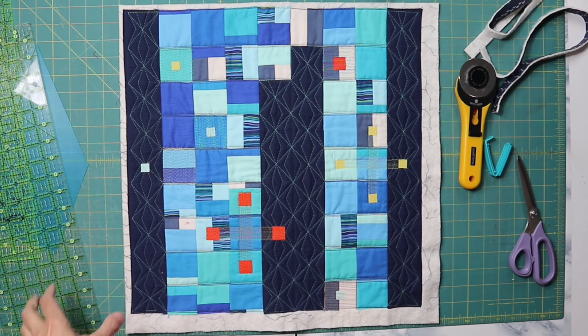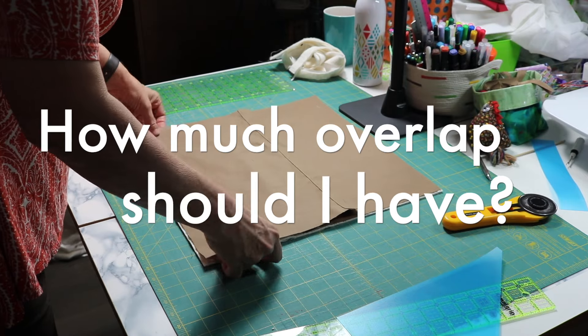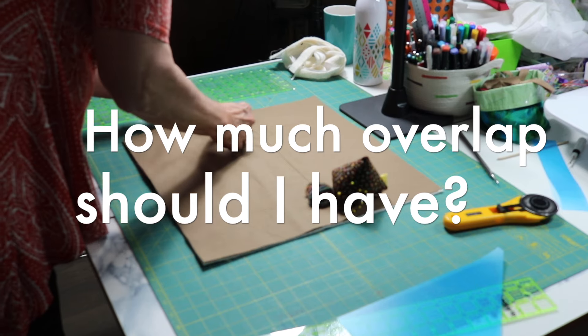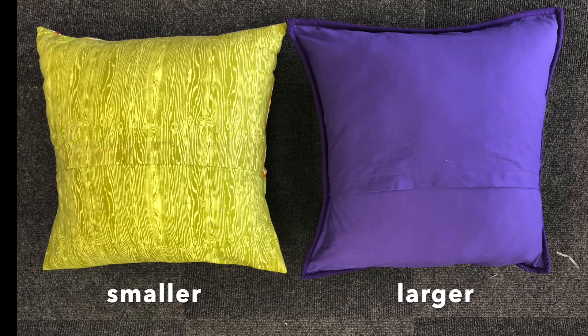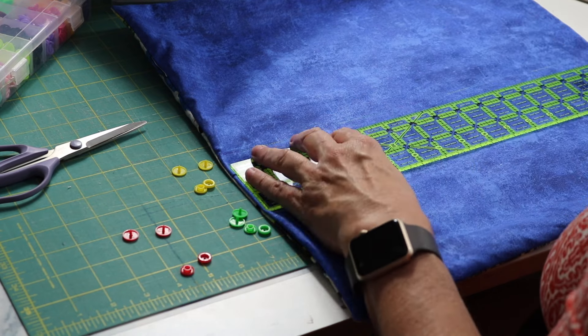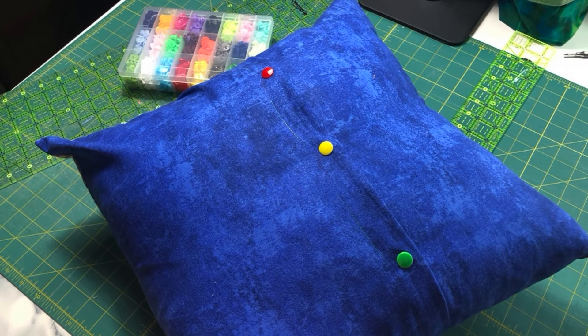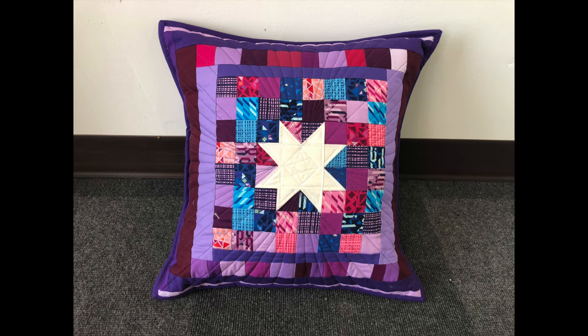A couple of extra steps, but still pretty darn easy. I use method two when I have fat quarters or when I want to contrast between the front and the back, and also when I want to show off a particular block. Last month I took the Cityscapes workshop with Peter Byrne, and instead of making a mini quilt, I decided to turn it into a pillow. The smaller measurement gives you a two-inch overlap, and the larger gives a three-inch overlap. Just know that the more crossover you have, the harder it will be to stuff the pillow inside. My friend Stephanie showed our guild how easy it was to add snaps to the back of your pillow to add a little bling and deal with any unexpected bulges. You can put binding on the edge, add tassels, or add piping, but in general I find it best to keep it simple.